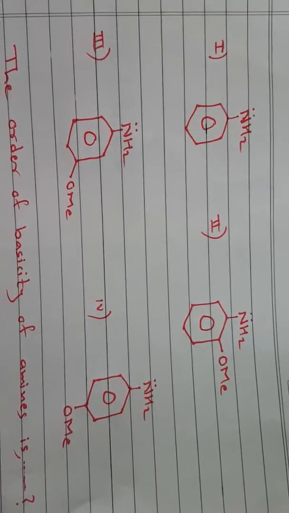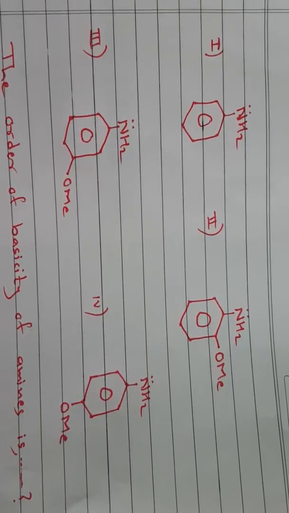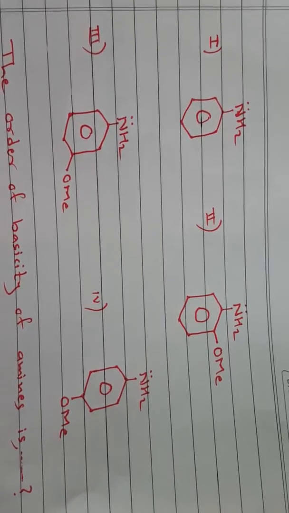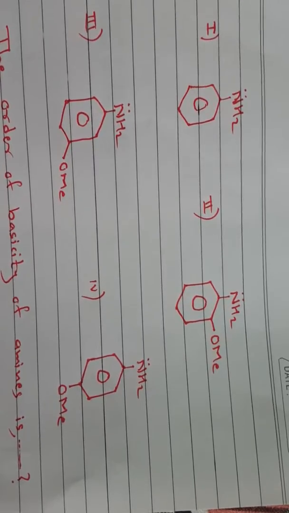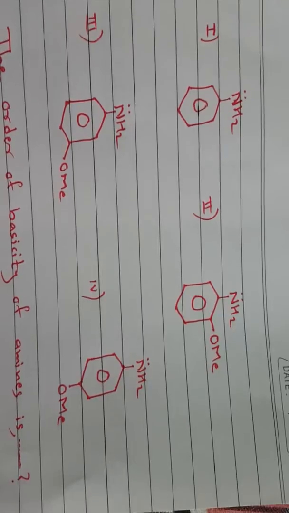Lone pair of electrons on nitrogen. The lone pair of electrons on nitrogen which can be available to form coordinate covalent bond because of that lone pair, all four are amines.